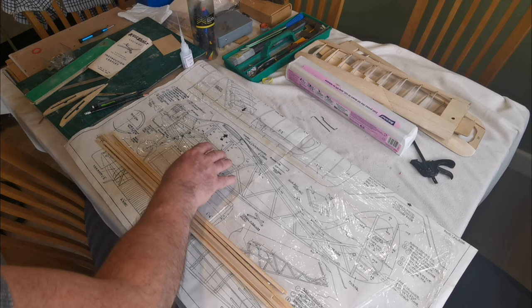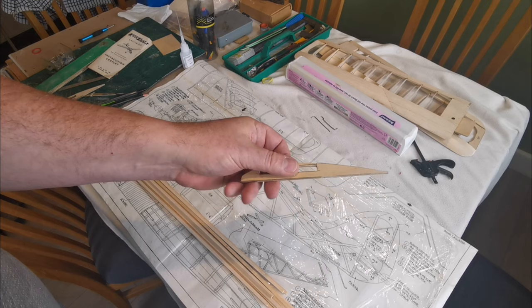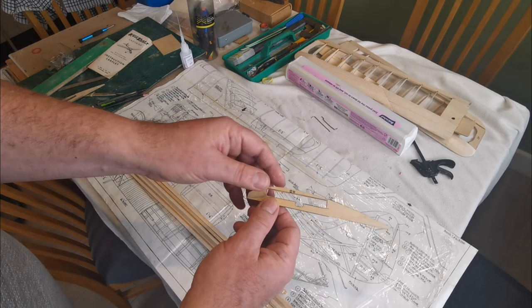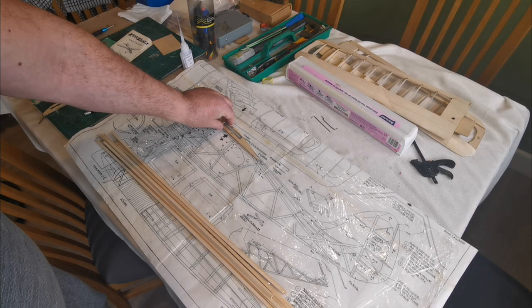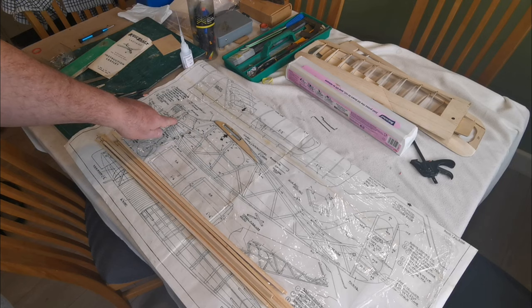I have had to modify these plywood wing roots, which support the plug-in wings, because the plywood that's supplied was thicker than the one shown on the plan. But that's fine, I've got it now so that they slot in quite nicely and they are part of the integral structure of the two sides. So I'll pause for a second and then we'll start laying out the main structure of the model.